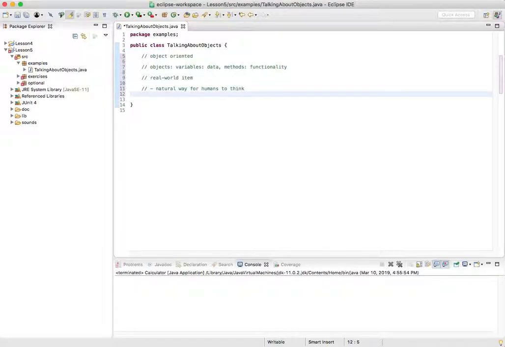And then there's this other thing that I'm going to be talking about later called encapsulation. You can kind of guess what that means. It's like a capsule. So that's that you can separate things into little capsules so that they don't interfere with each other. And objects help us to do that. Because an object has its own set of data and its own functionality, when you put those two things together, it can be pretty smart.